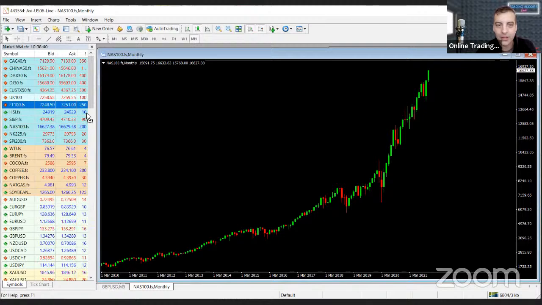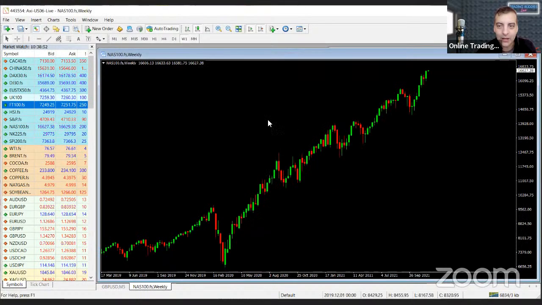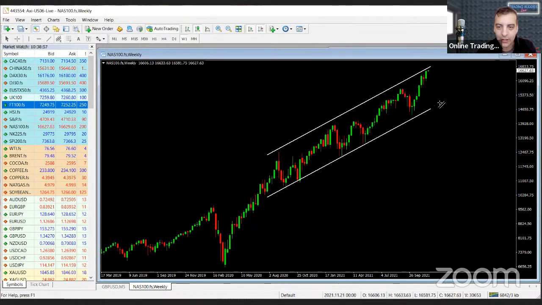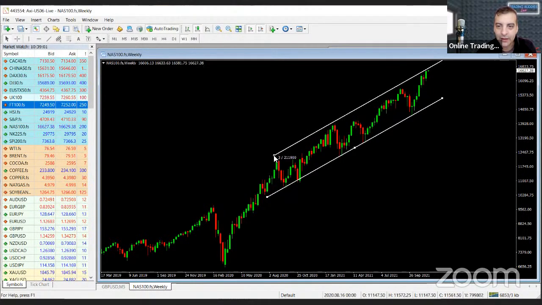Right, let's have a look at the FTSE. In fact, let's have a look at the NASDAQ first, because I'm talking about valuations here. This is just a head scratcher, just the way this is going and going. It's becoming pretty parabolic here. And if I bring in this chart here, it makes it easier for us to draw a channel along here and see that we're probably near or at the top end of that channel.